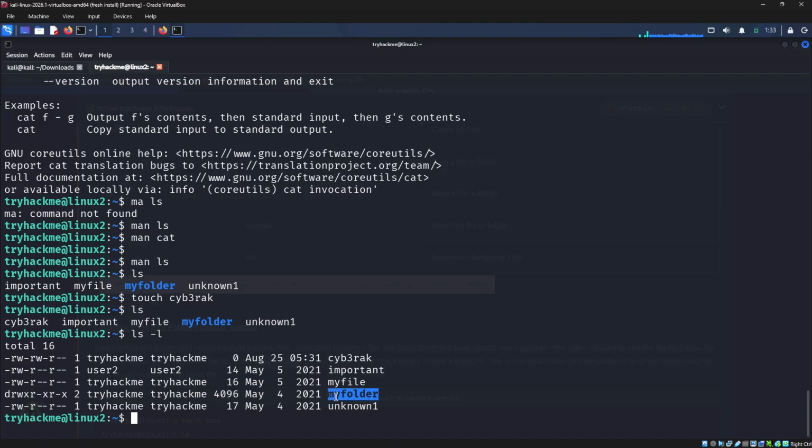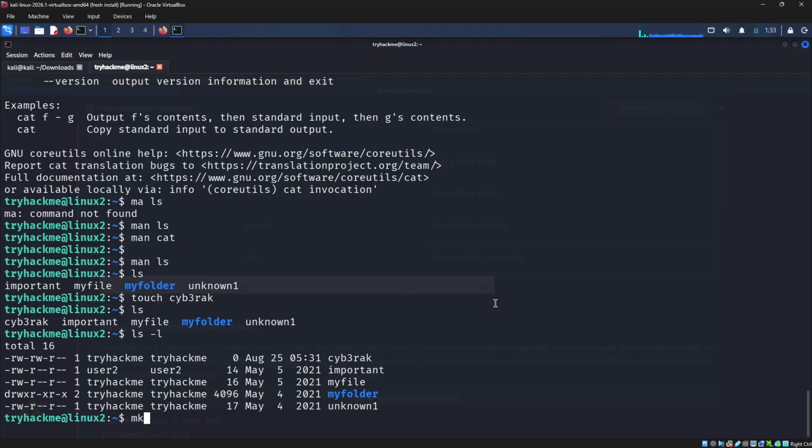So that means this is a directory. You can see from the color also, my folder is in a different color. The rest of them are white and this one is blue, right? So you will be able to identify that it's a directory. Other than colors, you can also find it using the permissions. By listing the permissions, if the permission has d in front of it, then it pretty much means that it's a directory. Okay, I hope that one is clear.